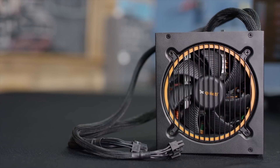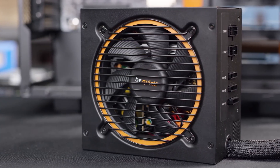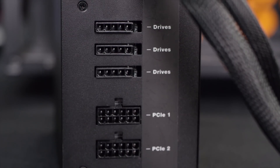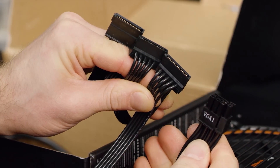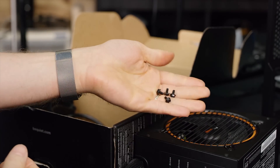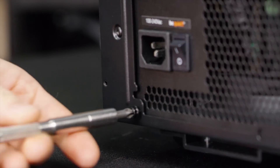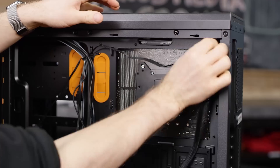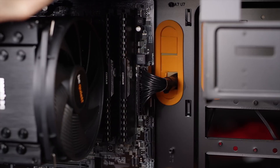For our power supply we went with the be quiet Pure Power 10 600W. Its 80 Plus Silver efficiency and high output capacity mean it will run cool and quiet with room for future expansion. It's also semi-modular and painted black to match the inside of the case. Inside the box you'll find modular cables — grab one with three SATA connectors and another with PCIe. Place the PSU into the case with the fan on the bottom so it isn't drawing in hot air from the GPU, screw in the four screws on the back, and run the cables through the cable management grommets. Route them back through to the other side and plug in the 8-pin and 24-pin power connectors for the motherboard.